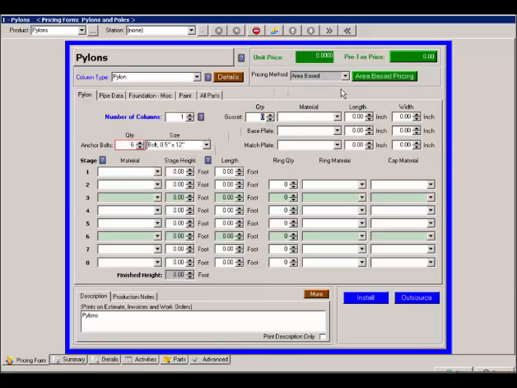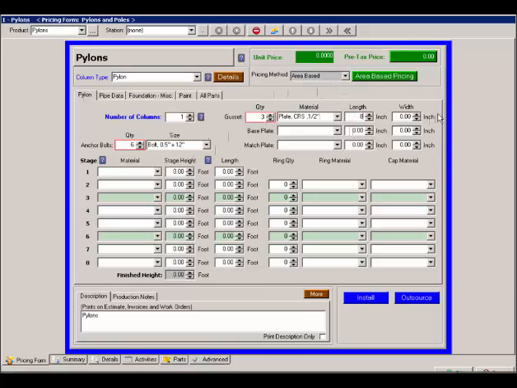Any gussets. Now a gusset is generally the angled cut steel at the bottom to hold the base plate to the pipe and give additional support. So if we need 3 gussets around the pipe, and the material that's going to be made out of, say, 1/2-inch steel, and the length and width of those gussets.